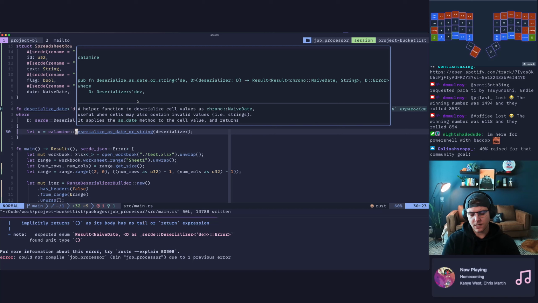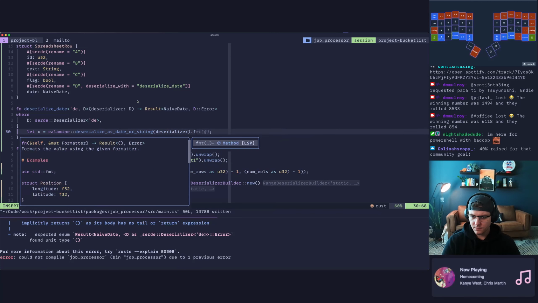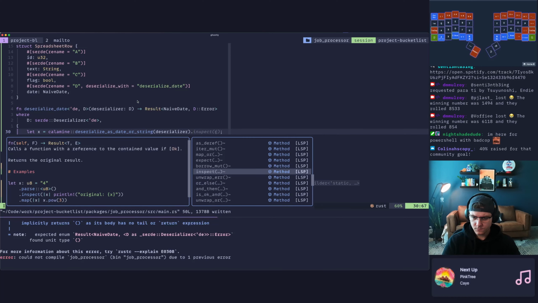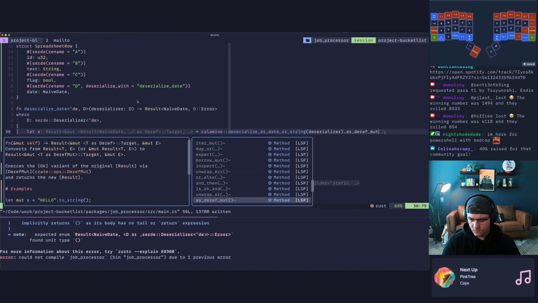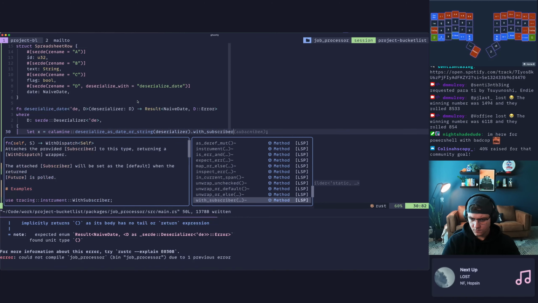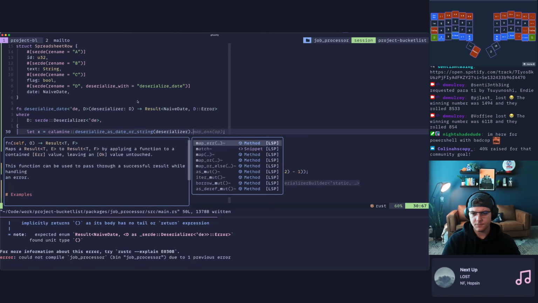So I guess what we have to do here is, X comes out as this nested result. Can I not flatten? There is a function for this.